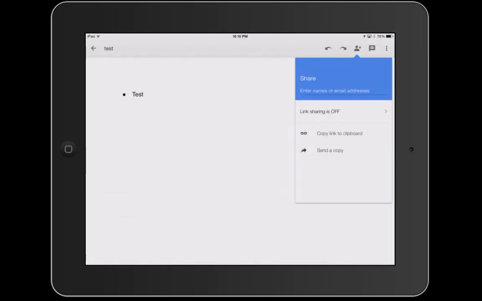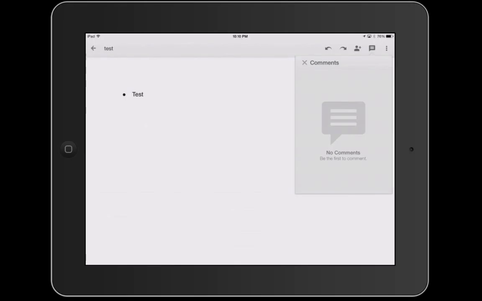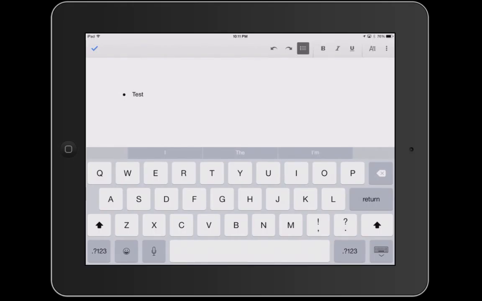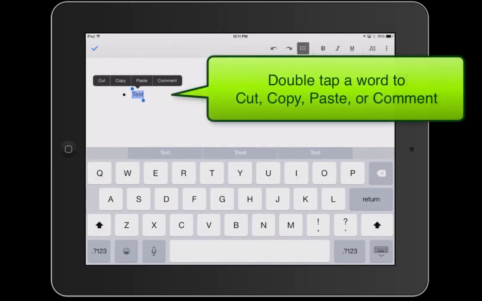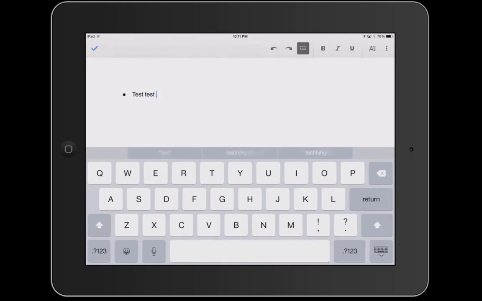Another thing you can do from this place is you can view the different comments. Right now we have no comments in this document, so we're just going to explore that here first. To get a comment into a doc, first we have to click inside of it to edit. We have to double tap on the screen, so we need to tap once, twice, in quick succession so that you can get this little piece. And you see those little blue bars? They're kind of like little blue circles. Those are little bars that we can actually use to drag and select specific parts of text.